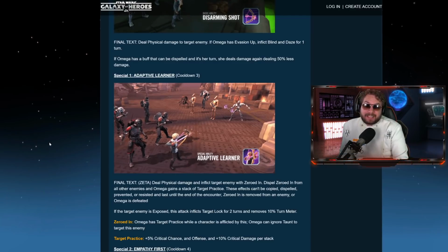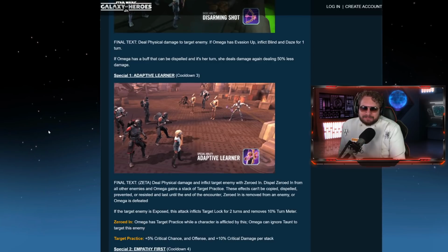If the target enemy is exposed, lots of exposes on this team. This attack inflicts target lock for 2 turns and removes 10% turn meter. What does zeroed in mean? Omega has target practice while a character is afflicted by this. Omega can ignore taunt to target this enemy.